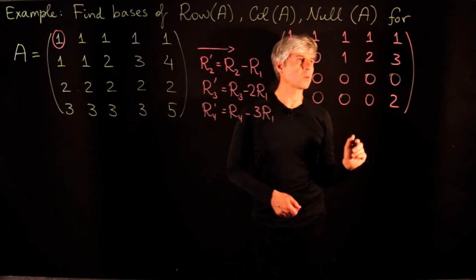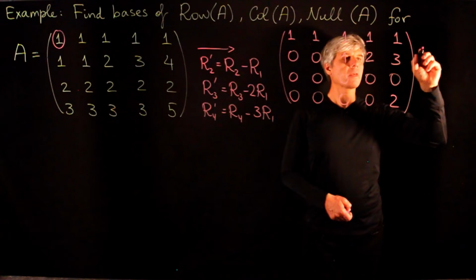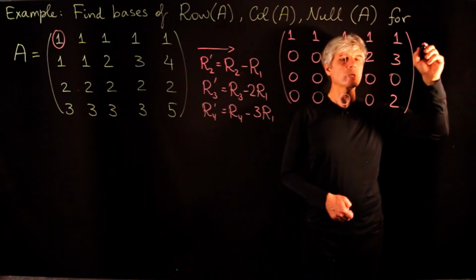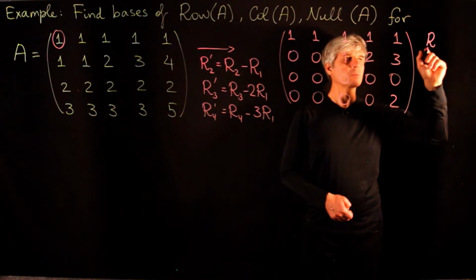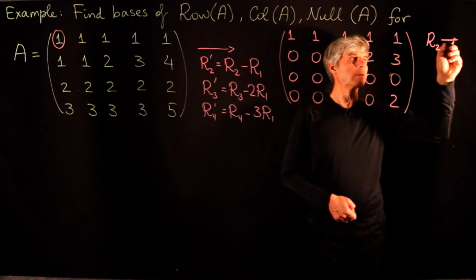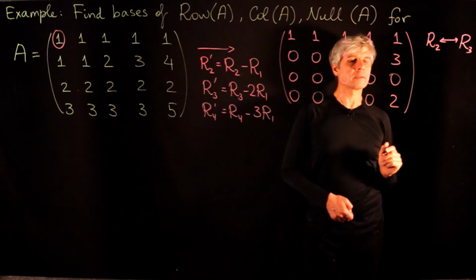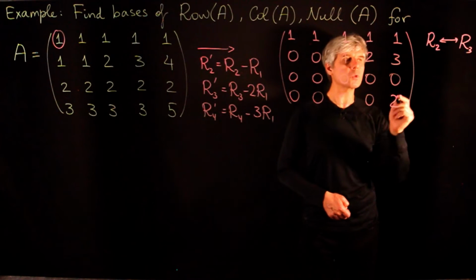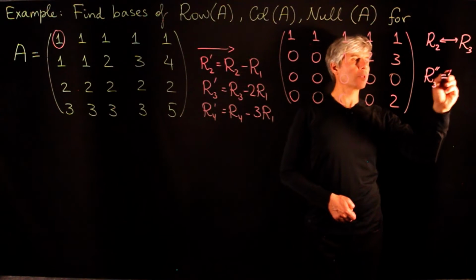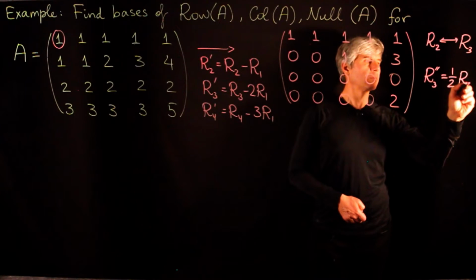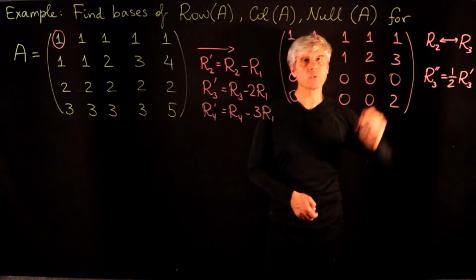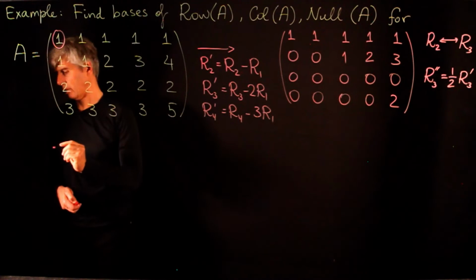So then what we do is we switch row 2 and row 3. Right, and then after we do this, the new row 3, we're going to multiply by 1/2. I don't want to rewrite the matrices, so it's clear what we're going to get as a result of these two steps.